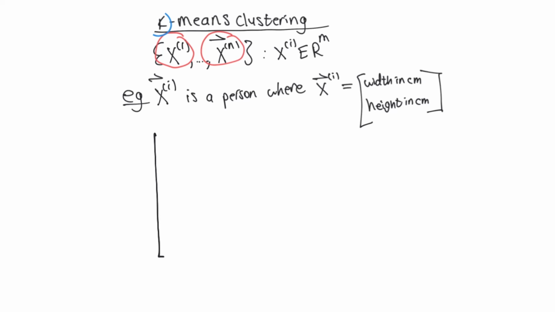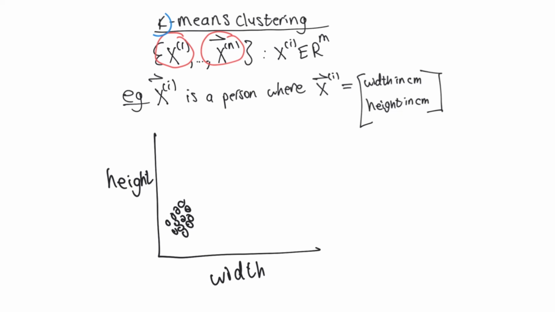So if we were to plot our data, say that we had width and height, and they are both in centimeters. So I'm not going to show the numbers. I'm just going to plot some data and say that maybe we had this many, we had this many over here, and we had this many over here. Okay, normally your data is not going to be this pretty. I'm going to make a bit of a pretty example just for fun, just to show the idea.